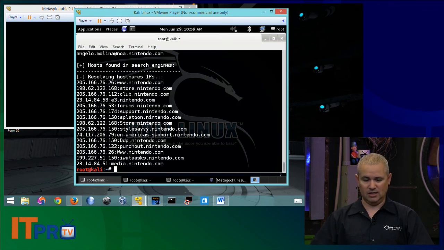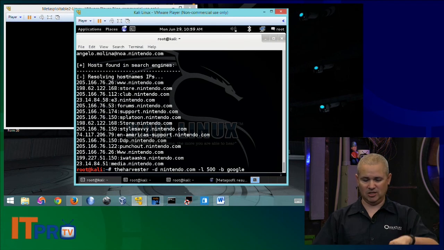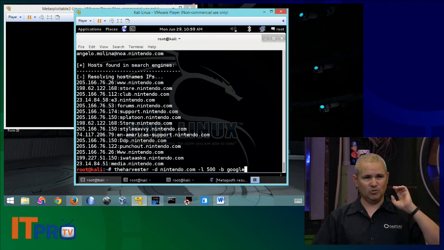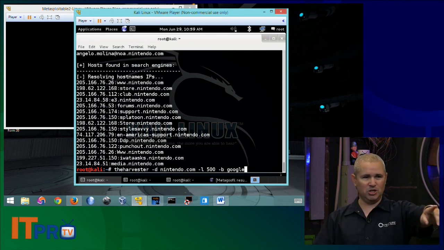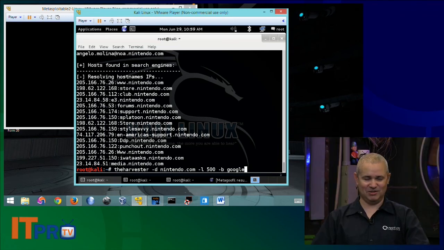So that's the harvester. A little gotcha I'll tell you is to be careful if you're going to go out and Google some of these commands. I've seen it where people put the command line for the harvester, they'll do THE and then they'll put a capital H. I don't know why someone did that, because if you do that, that thing will break every time. It will not work. You could do that whole command line and put a capital H in there, and it's probably going to break on you. It won't work. So the harvester command not found. Yeah, it'll say that. It's like, what are you talking about? I don't know what it is.